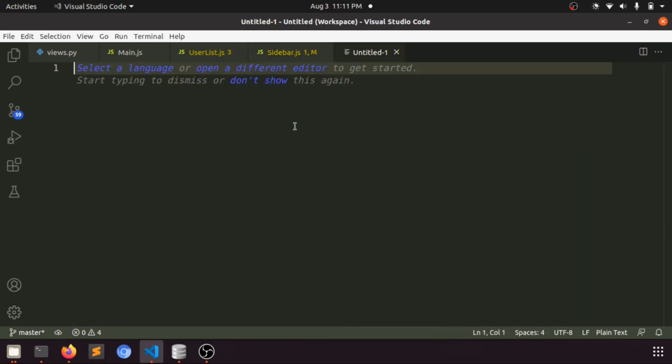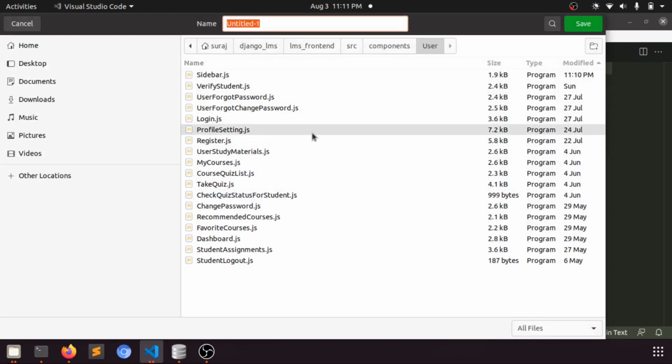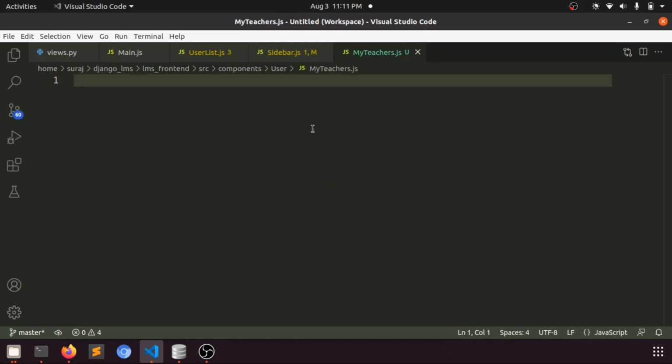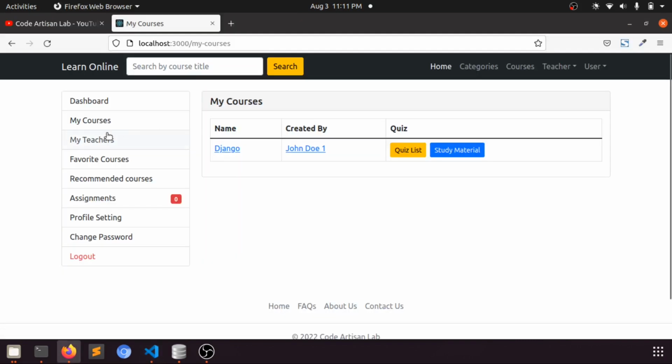Now let's create this my teacher panel, say my teachers.js. Here we will fetch the same way like we are fetching my courses, but with distinct teachers.